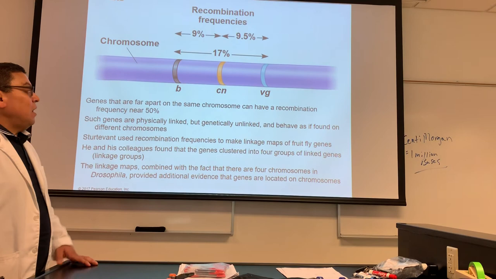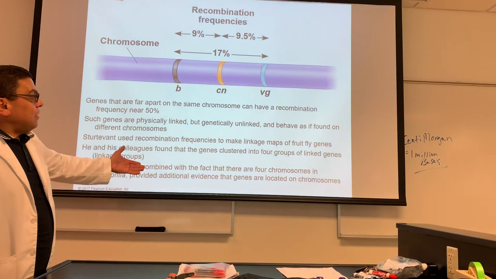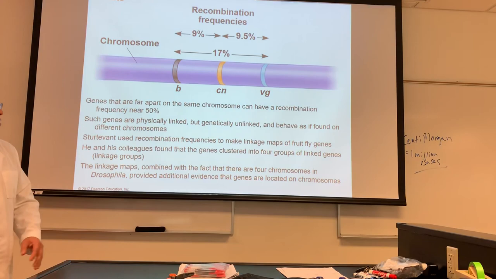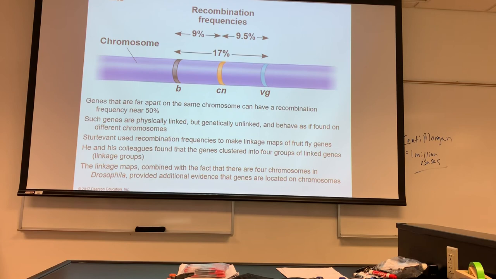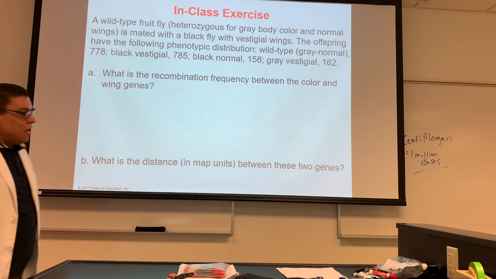Now, no human can do this. We can gather the data, plug it into the computer, and the computer figures out all the permutations and gives you a statistical value of the accuracy of this arrangement. And again, that's what I've done in my research, trying to map the genes for high blood pressure. So I can talk forever and you won't get it until you practice it. Go for it, practice. I've got some nice ones for you.